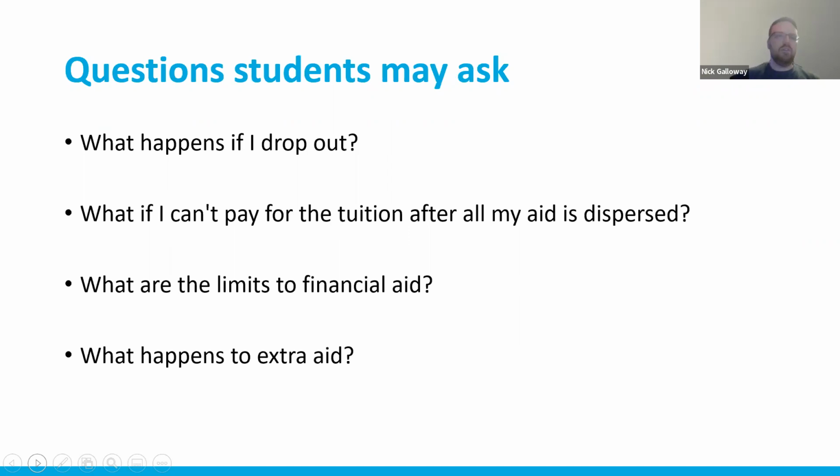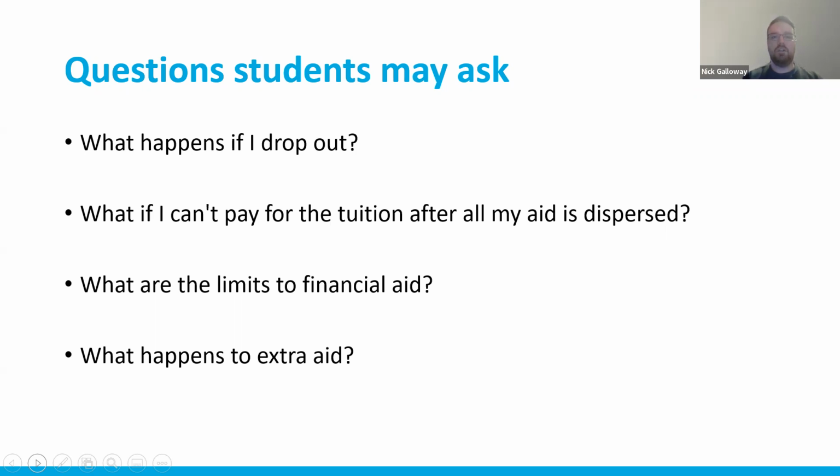So we kind of alluded to some of these earlier, but these are some other rapid-fire questions that you may see. So what happens to some of this aid if you drop out? If it is a grant and you had finished the semester that the grant money had been dispersed to, you do not have to pay that back. But if it is, say, a scholarship and you drop out partway through the semester, as you didn't complete the course, you may be required to pay that money back.